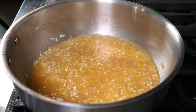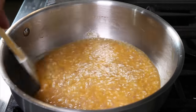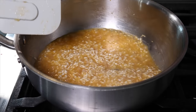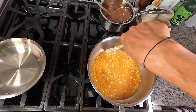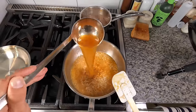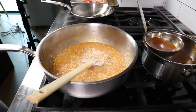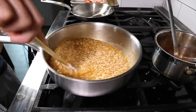I like to use a spatula to cook risotto — it helps you clean up the sides easily, and I use it to test how reduced the stock is. When I drag it across the bottom of the pan and can see the pan, I add another ladle of stock. I do this repetitively for about 20 to 25 minutes until the rice has absorbed the stock, the rice is cooked, and it's creamy. You do need to stir it, but not constantly the entire time — phases of stirring, making sure nothing at the bottom catches. Stirring also beats the starch out of the rice and creates that creaminess and cohesiveness we look for in risotto.